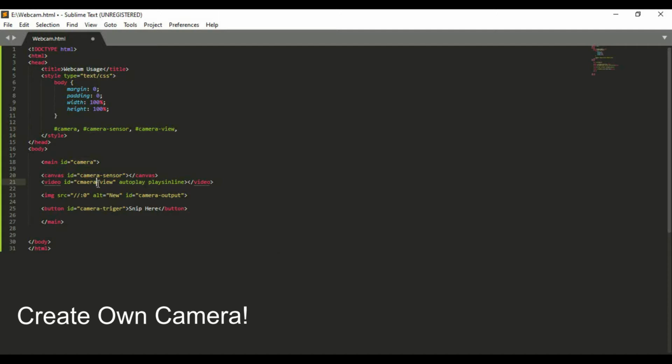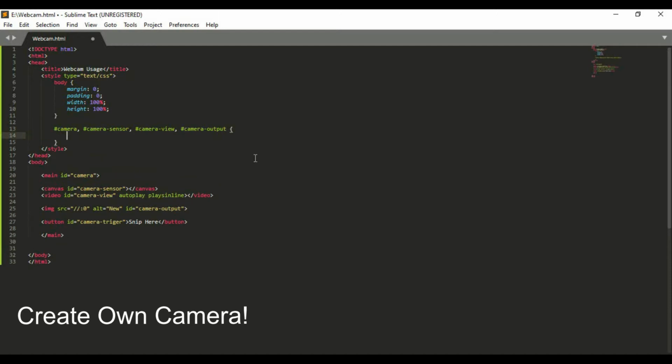I think I have an error here. Okay, and hash camera output. Okay, done.